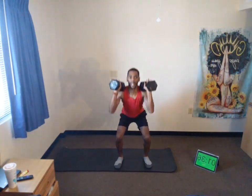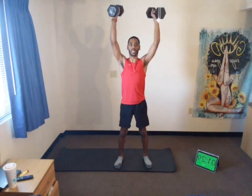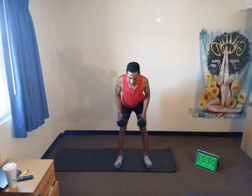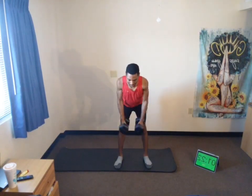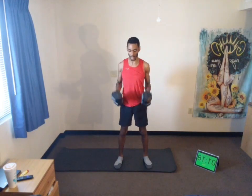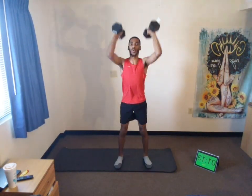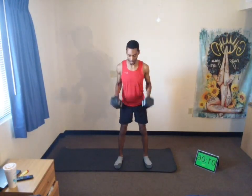Remember, keep those shoulders back when you go for that row. Do your best to separate the moves from the start and stop. Be decisive when you start the transition. That's all that means. Two more. We're gonna go with one more.